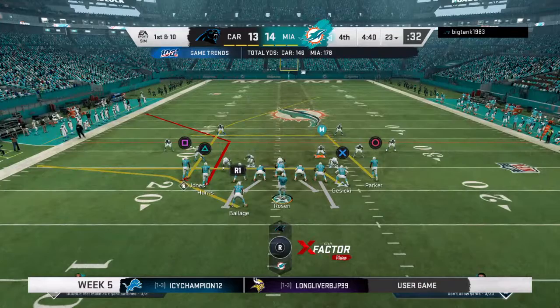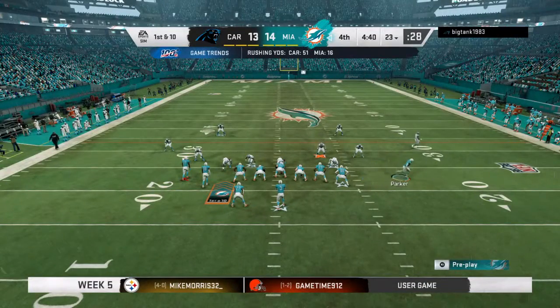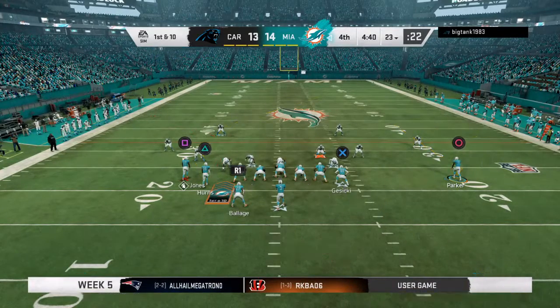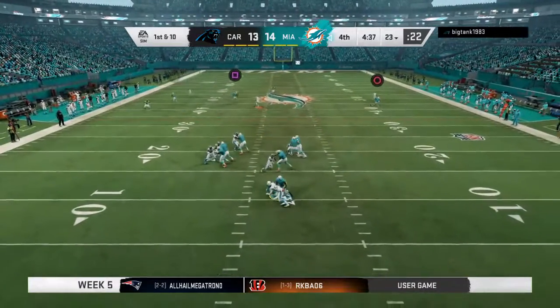The Dolphins at the line ready for their next drive. They're holding on right now to that slim advantage in a one-score game, and you hear a lot about 2-minute offense and 4-minute offense. Obviously, the 4-minute offense applies here. How do they run that effectively? Yeah, really what the 4-minute offense is, is just trying to grind it.